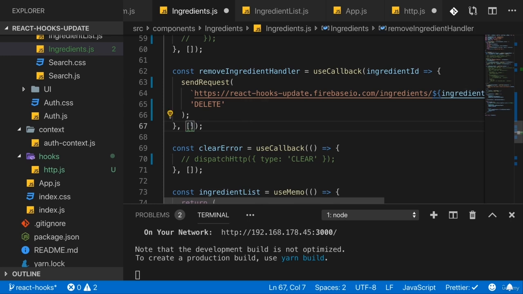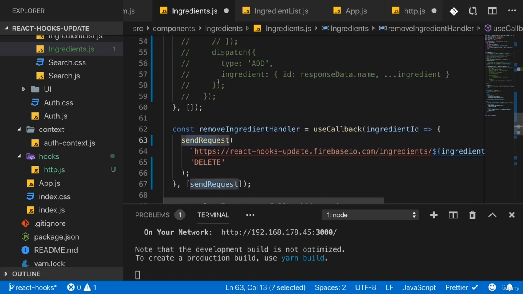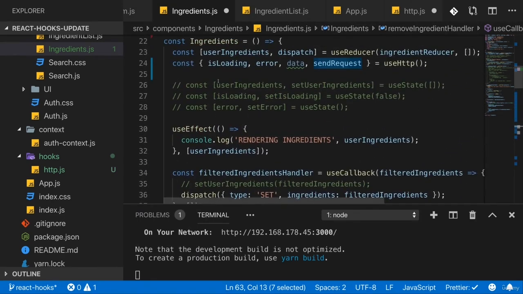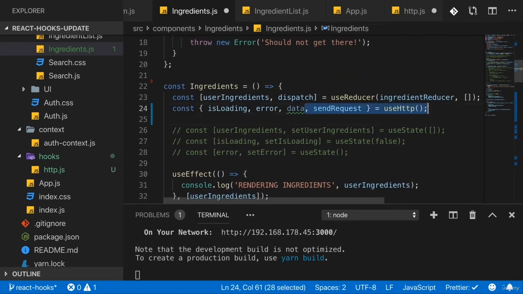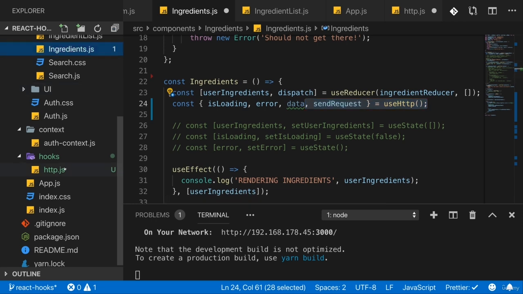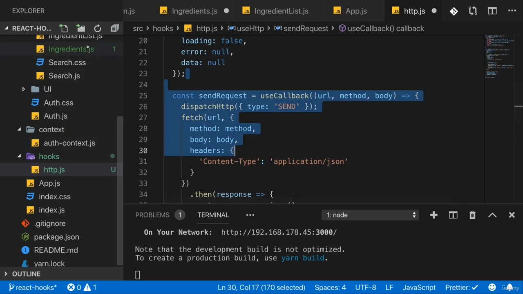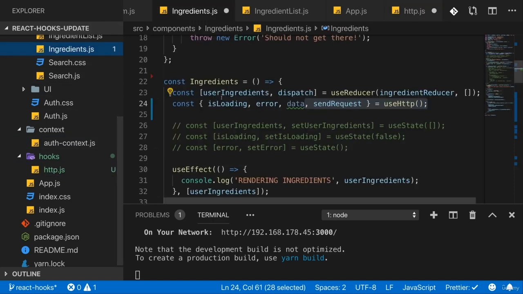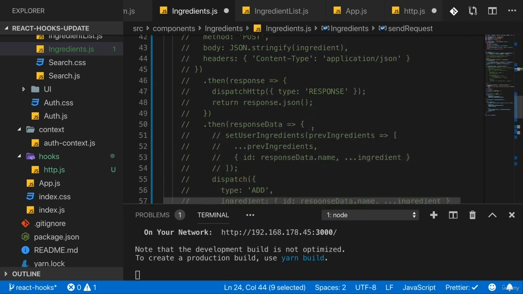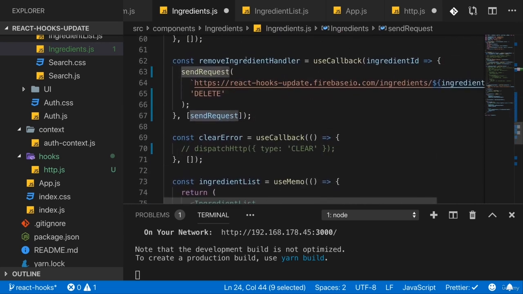Now, sendRequest is now a dependency of useCallback because sendRequest is actually a thing we're returning from useHttp. And if we would not wrap sendRequest with useCallback inside of useHttp, this would actually change whenever the component where we use useHttp, so whenever ingredients re-renders, and therefore sendRequest would change on every re-render there, and therefore removeIngredientHandler would change, and we would again lose all our optimizations.